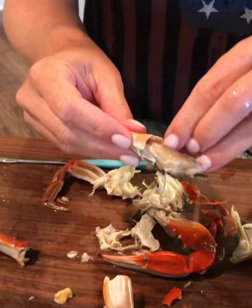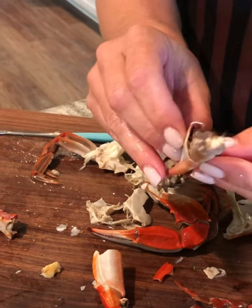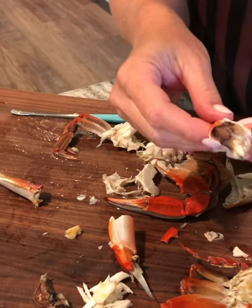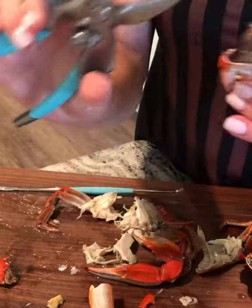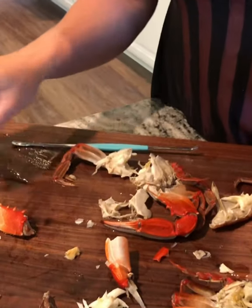What I like to do is get some butter and Cajun seasoning — or garlic — and sauté these up. Of course, after they're boiled, because I boiled these for about 8 to 10 minutes. That is our favorite piece, and these claw crackers work really, really well. And that's how you do it.